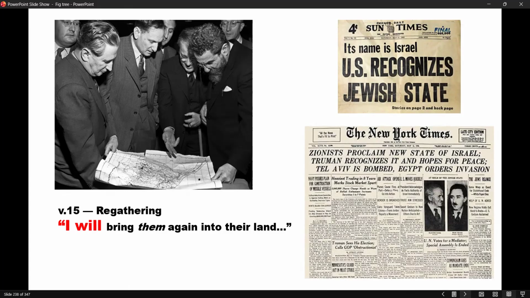And then the other question is, where is Ephraim? They all said that they're Judah. Okay, well, where's Ephraim? They're supposed to be there as well. But we see that they're not.